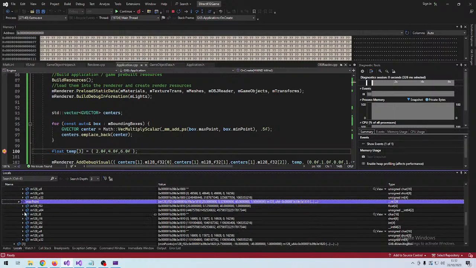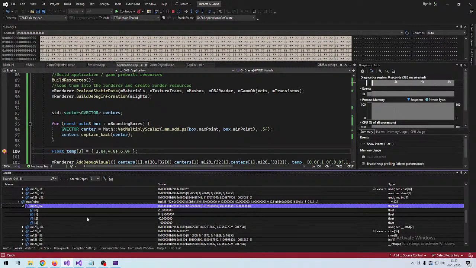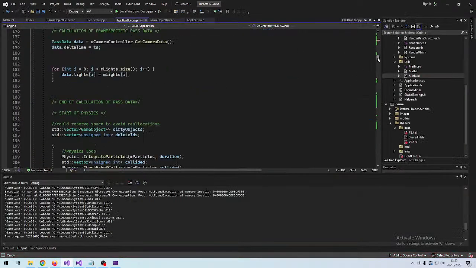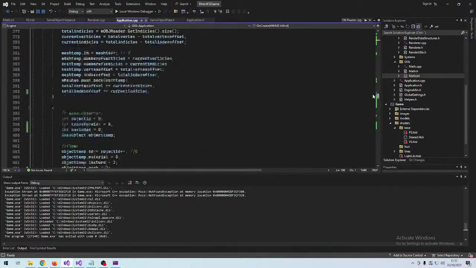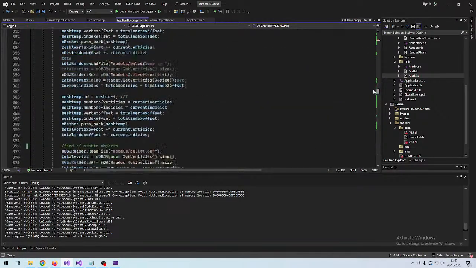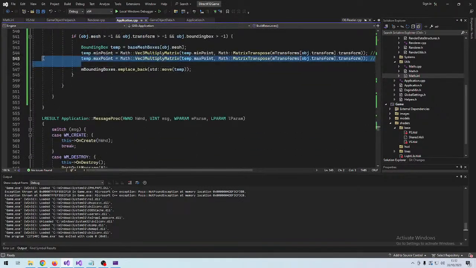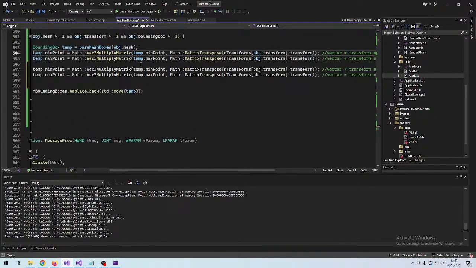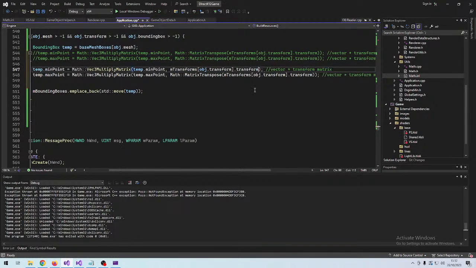And the maximum point. That doesn't seem to be right. I'm just gonna copy this and comment it out because switching it on and off is something I would like to be able to do right now.